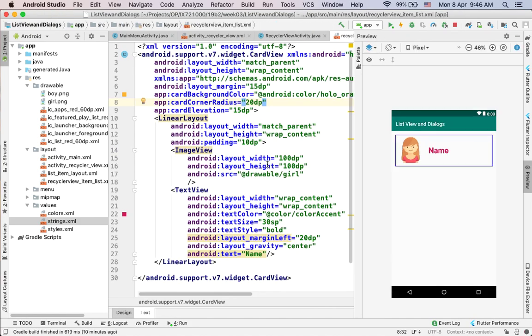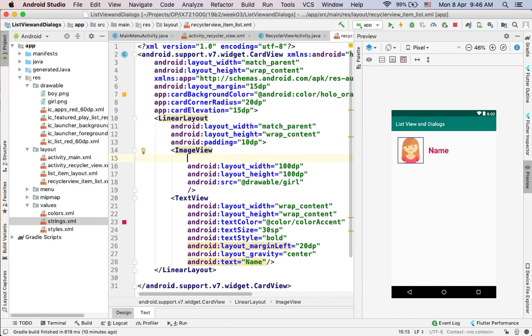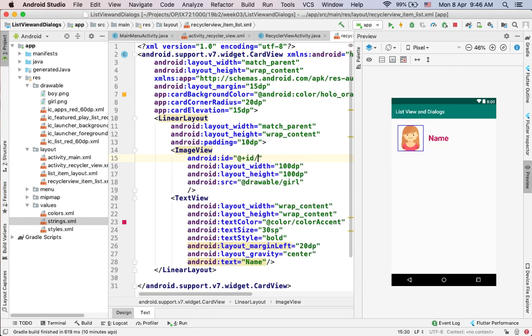We have one more thing, because we are going to change the image and the data here, so we need the IDs. We can say the ID is card_view_image. Maybe we can also put recycler or something, but let's keep it like that.